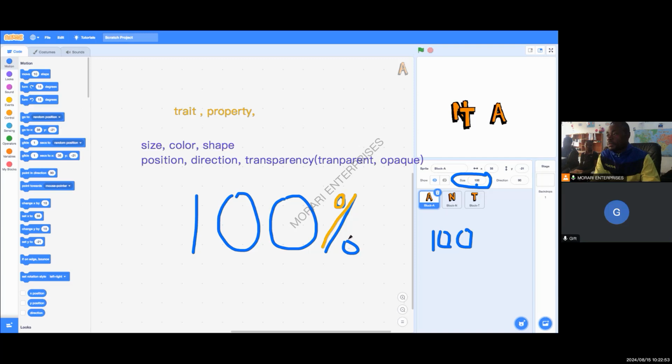So the percent symbol has this bar here. It means something over something. So the percent symbol just means over 100. So it means 100 hundredths. So which just means what? What's the answer of 100 divided by 100? It's just 1. So it means the full image, or the original size. Everybody say original size.